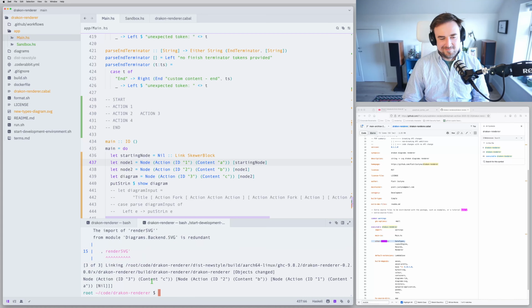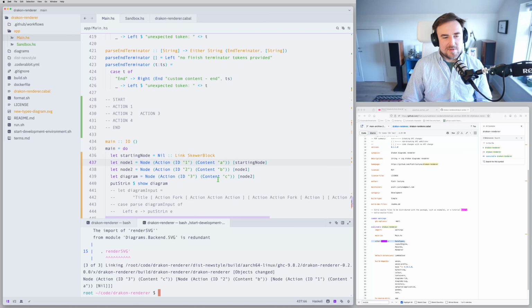Oh. I'm not even going to bother providing custom implementation of show because that will lead down a rabbit hole. Let's just focus on rendering.